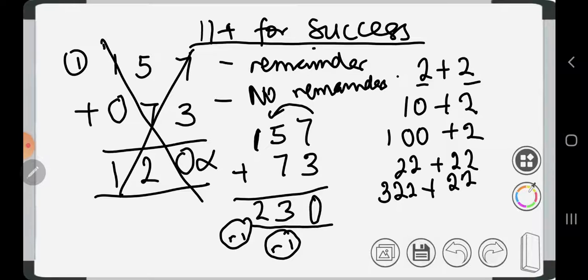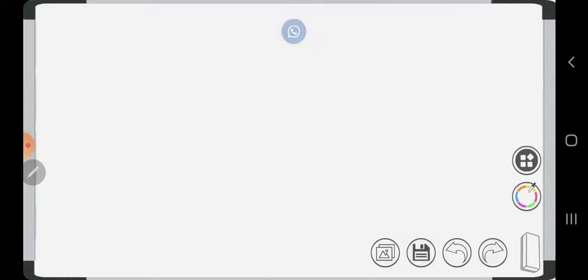I can also give you some work to do. Feel free to give it a try and then see how you feel from there, if it's going to be easy for you. Okay, so we have 234 add 48.